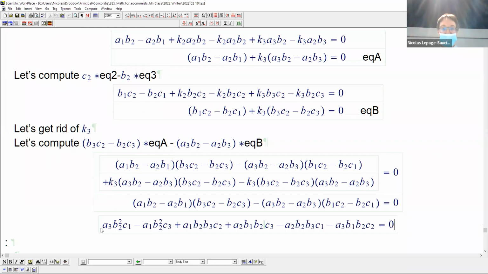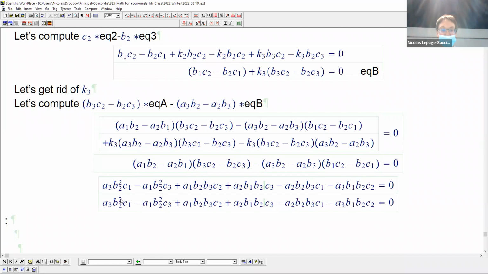And now I got rid of two terms. Plus here I can just divide by B2 everywhere. All right, so I get this. And this is what I wanted. So now I'm done. So sorry, I'm happy if you copy everything by hand, but know that I'm going to post that. So the goal was to reach this here.